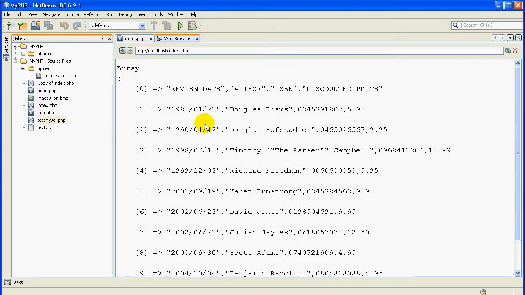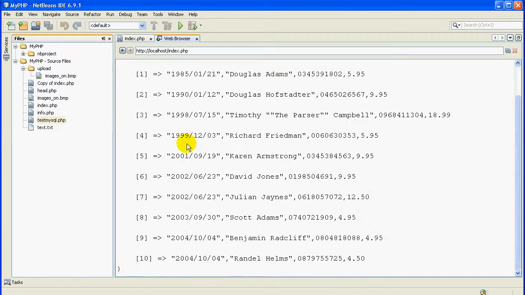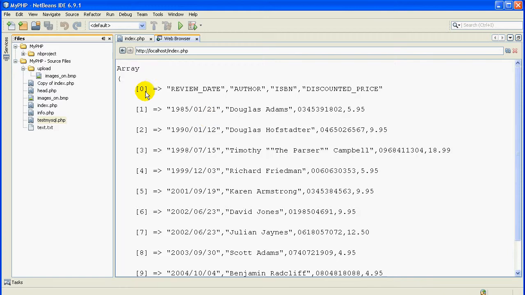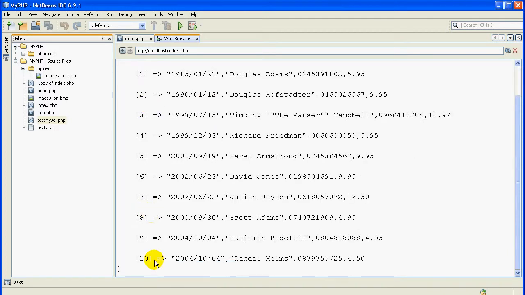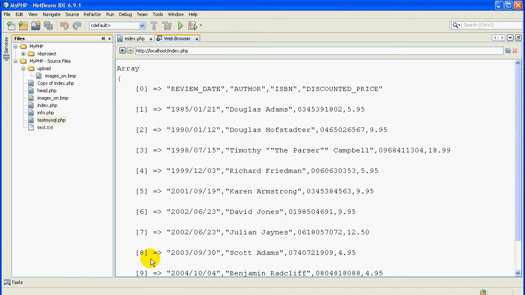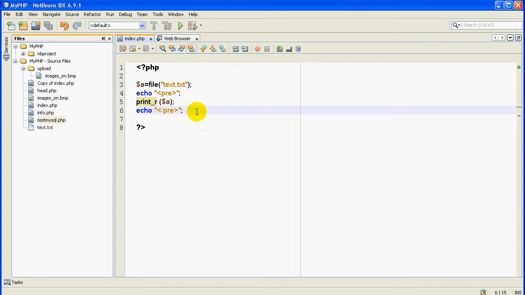As you can see, I got my file in an array, right? The array starts from index 0 as usual, and ends with 10. Now because it's an array already, I can do some operations with that array.